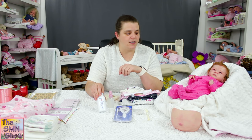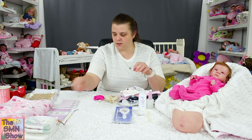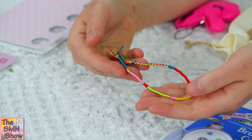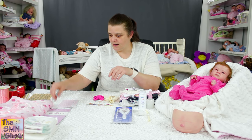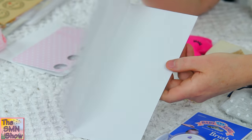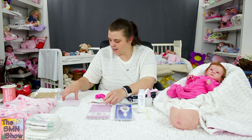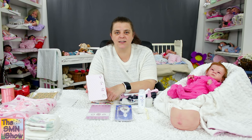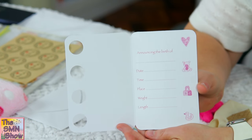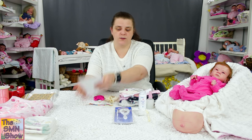I normally put the baby powder on the clothes just to make it smell baby-like. Some little friendship bracelets that I'm including just as a little gift for the mum. And then a baby card — I'm going to add in a little note for her mum when I do her final boxing. And then I've got these little birth announcement cards that I found — I thought they'd be really nice just as a keepsake. So I'm going to write all of her details in the card for her mum.